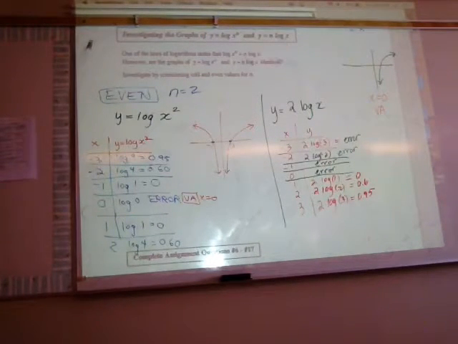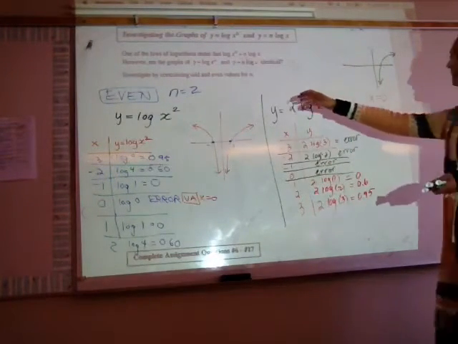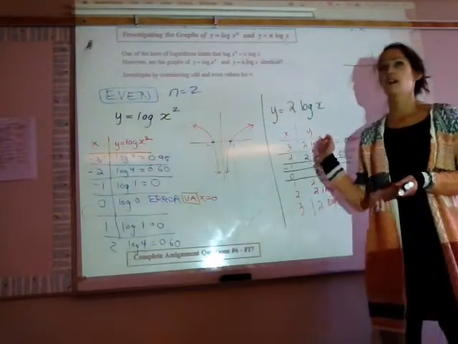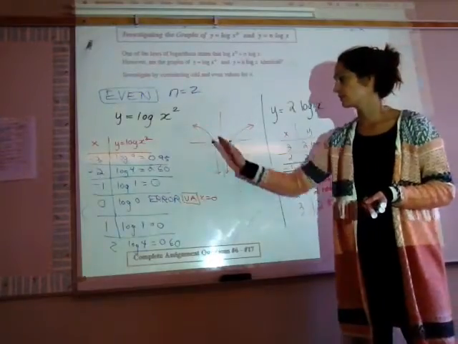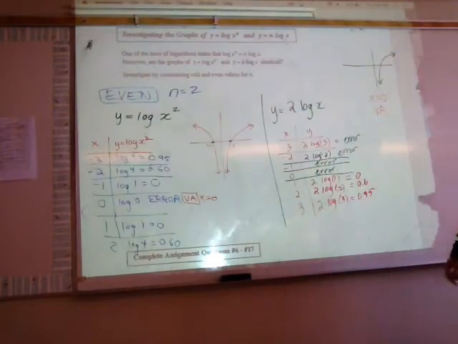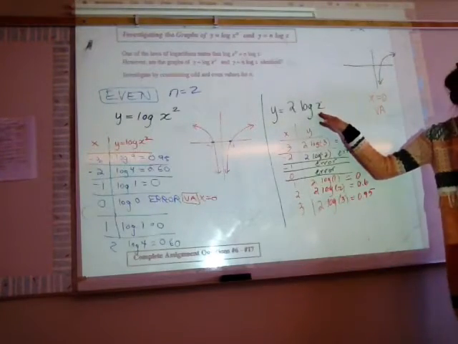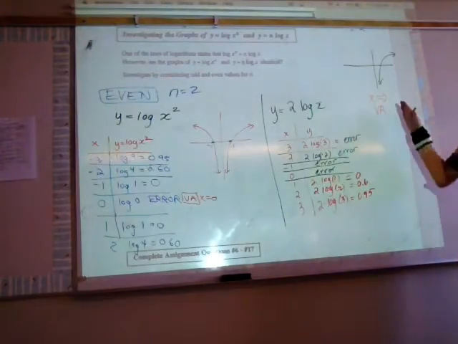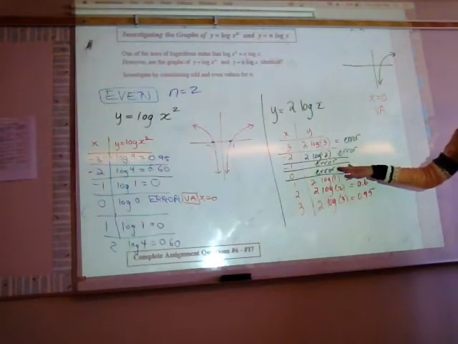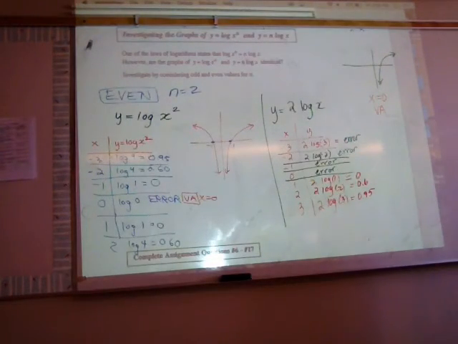And anything positive will exist, anything negative won't exist. So one thing we can conclude is that for even exponents or coefficients n, we have 2 different graphs. If it's x squared, there are two pieces where we have a vertical asymptote, x equals 0. But if we just have a single logarithm where it's not squared, then we only have one piece, because negative logarithms don't exist and 0 logarithms don't exist. Cool?